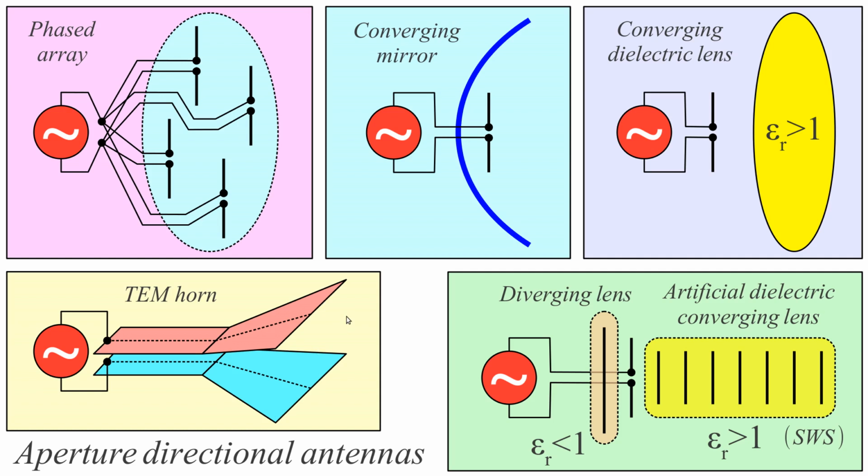What also seems impractical, this converging dielectric lens seems impractical because with radio waves the wavelength is large. So this lens is very large. This is a huge amount of dielectric here. Tons of dielectric for meter wavelength. And that is very large, and it's also very impractical. It is practical in optics where the wavelength is small, but in radio where the wavelength is large it is very impractical.